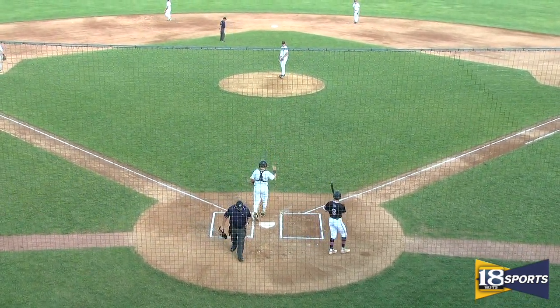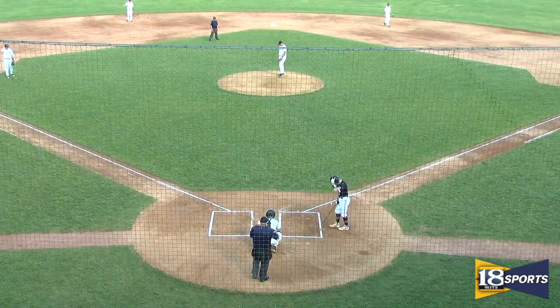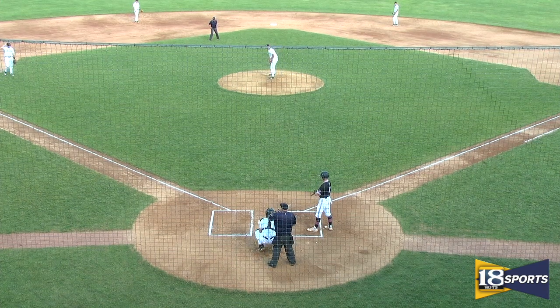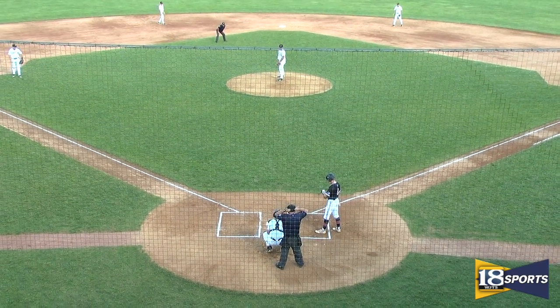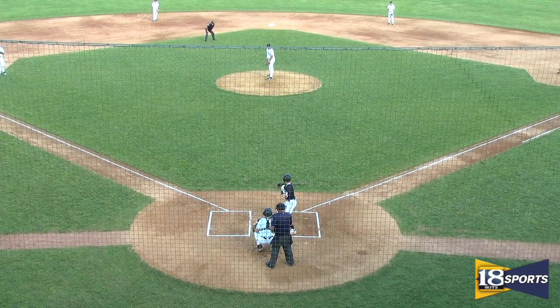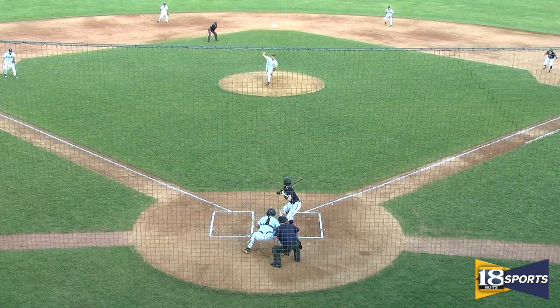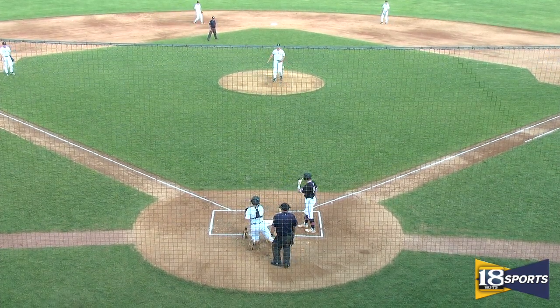Yeah, they've had a rash of that here the last few games I've watched. See about getting that bunt down. I know that's something they're going to need to take advantage of against highly competitive teams and good pitching throughout the tournament series. Yeah, high school kids and really older than that, they tend to want to stab at the ball when they bunt. Yeah, that's exactly what's happening. I've watched it from all angles, and it's been a lot of that, Steve.